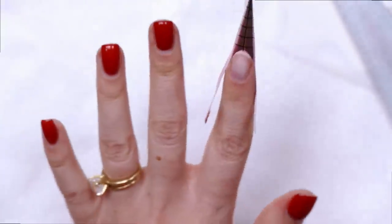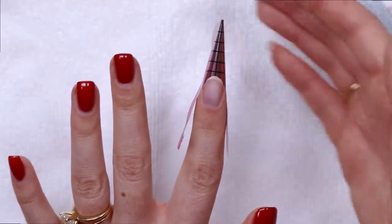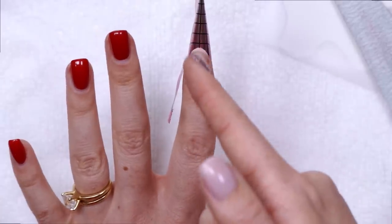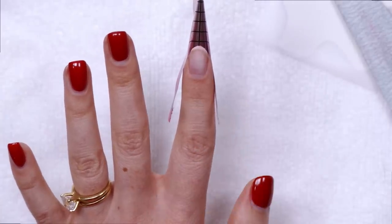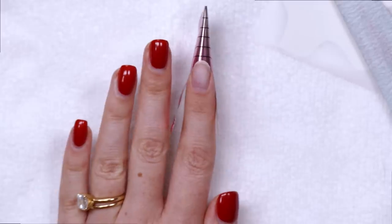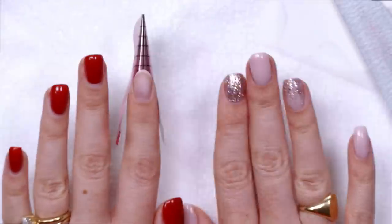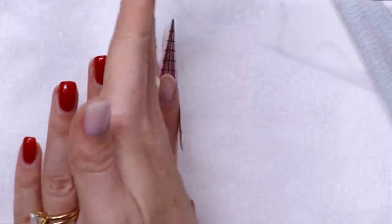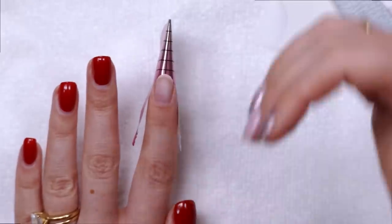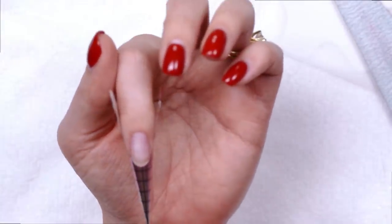And then once I have all the forms on, I turn the client's hand around so that I can check if their black line goes down not only their fingernail but also down their hand properly. That way, if I were to build nails out like this, these nails are going to look straight to my client. So when my client looks at her fingers like this, her nails are going to look nice and straight. They're not going to be tipping one way or the other. Okay, so I put the forms on this way on my client, then I turn their hand around.